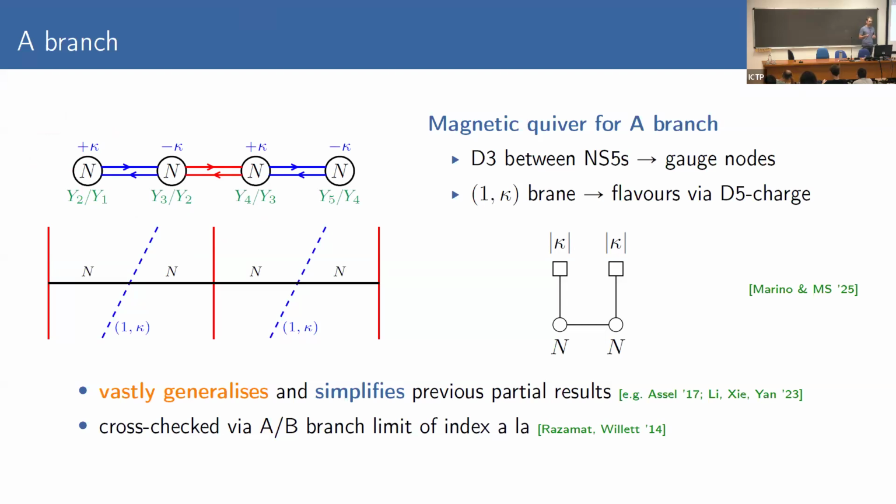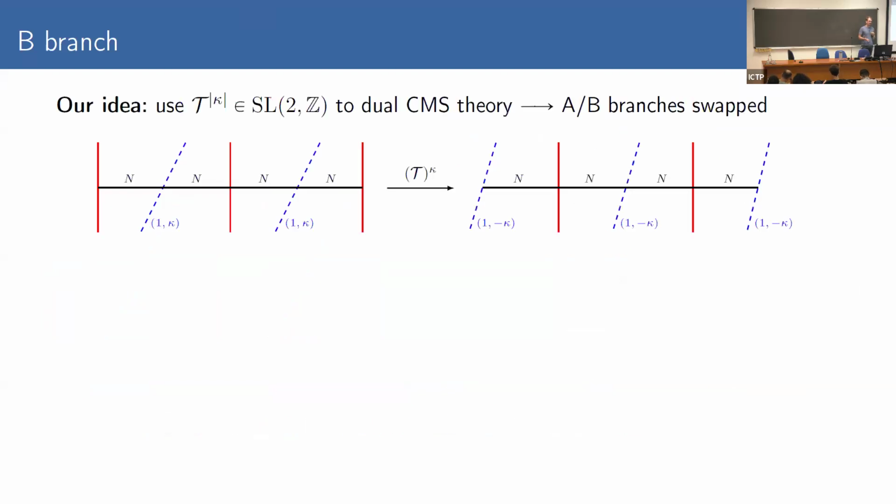Good. Okay, so now what we have done so far is we have written down a recipe that works for the A branch, which is one of the two maximal branches. So now how do we go about the second branch? Well, here we don't really have to work anything anymore, because we just remember there's a very cute transformation on the brane system which swaps your branes, right? You just take t to the appropriate power, you swap 1 kappa with an s. But now this is the dual brane system which has branches swapped. So now we can just apply the same recipe on this particular brane system, and the magnetic quiver you would get is the one for the B branch of the original one.